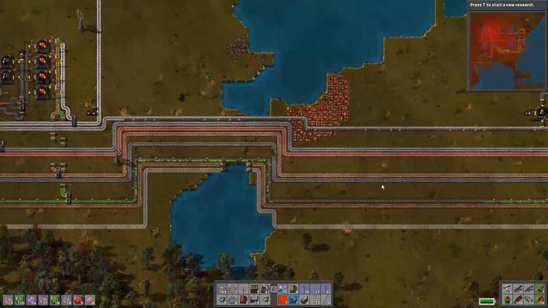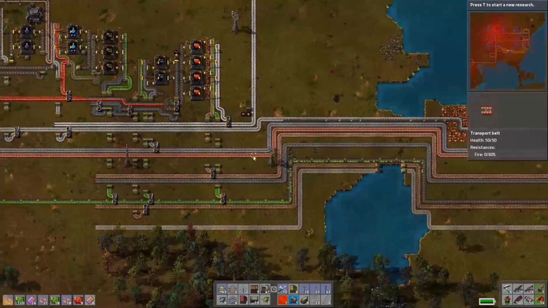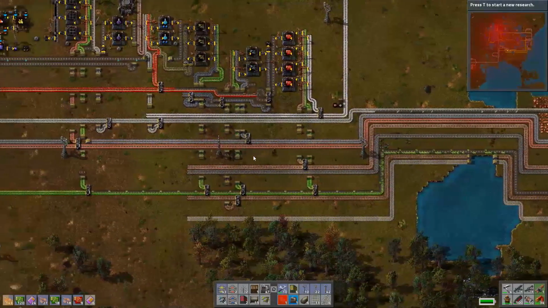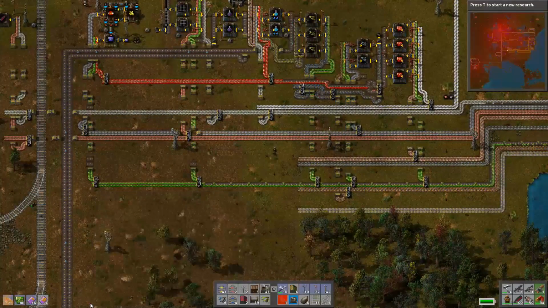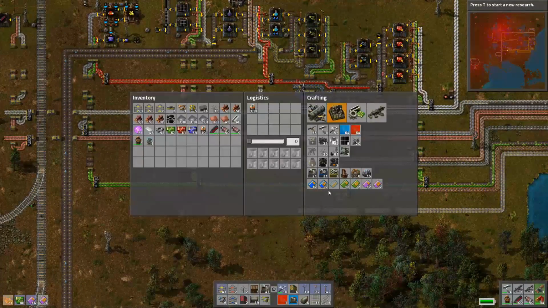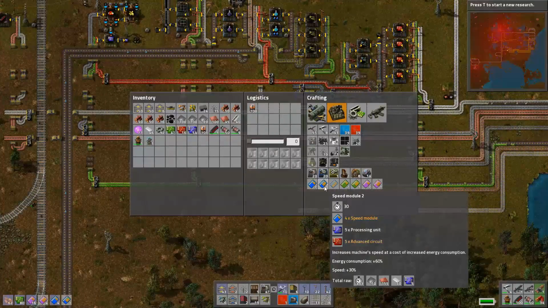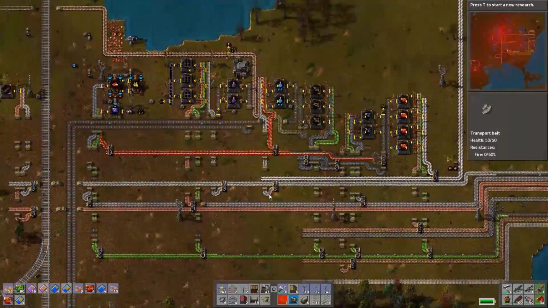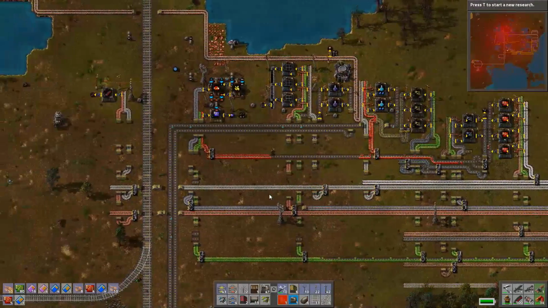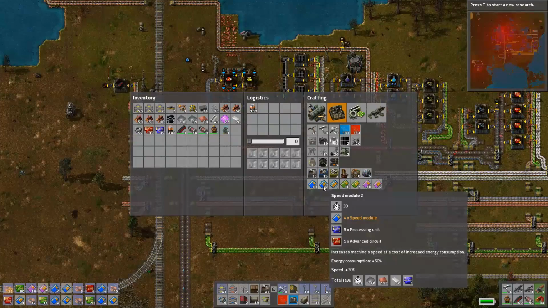So I'm going to get some productivity modules for my steel. It'll slow my steel down a bit. Actually, I've got four there, so if I could cancel two of them. Yes. And then I can put four of these in. I produce two there, two more there.